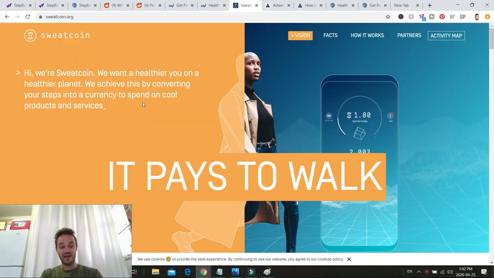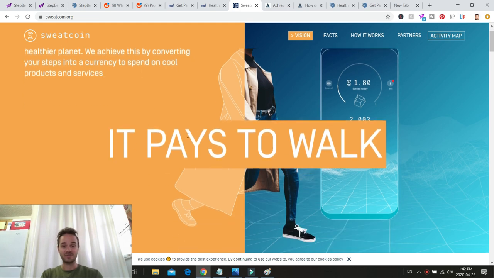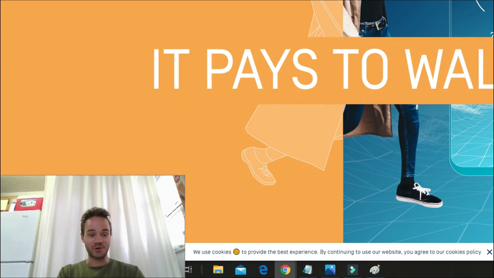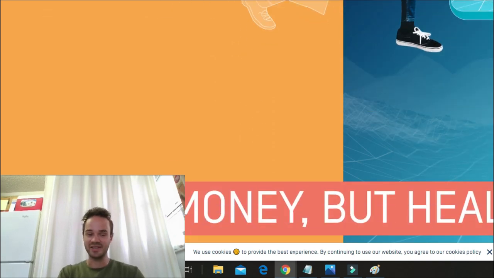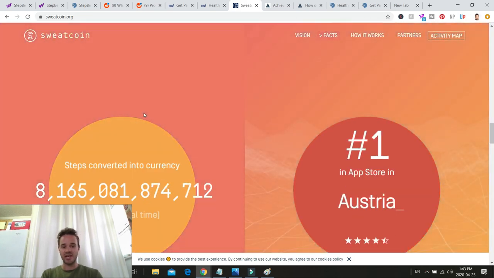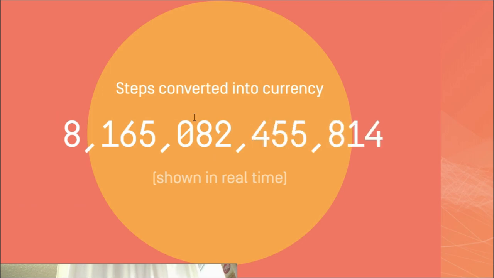All right, the fourth and final fitness app that we're going to look at is one that claims to pay you to walk, and that is Sweatcoin. Probably the most popular fitness app out there, and it's probably one of the scammiest, weirdest, love it or hate it kind of apps around. Sweatcoin tracks your steps, indoor and outdoor steps, where you go, everything you do in a day, and in return, it pays you with Sweatcoins, the app's digital currency.